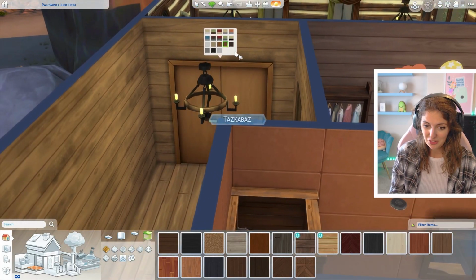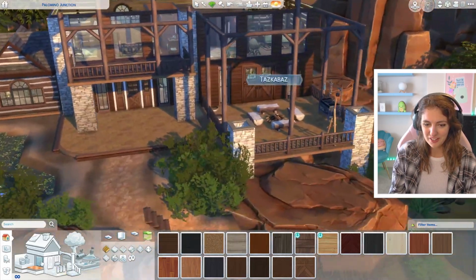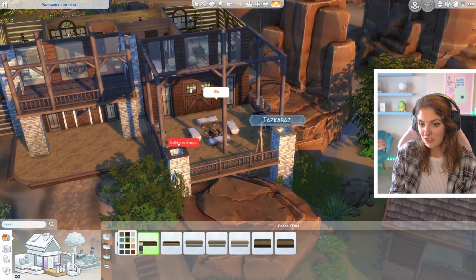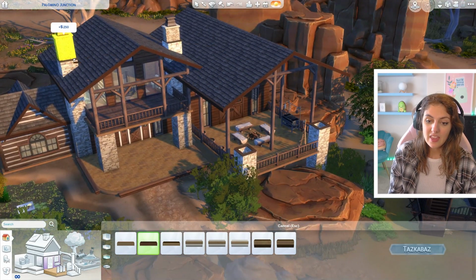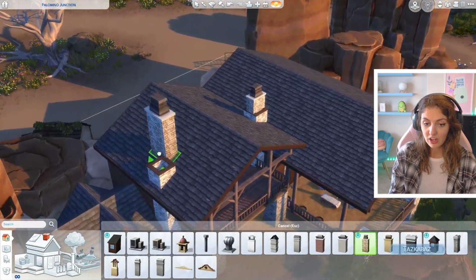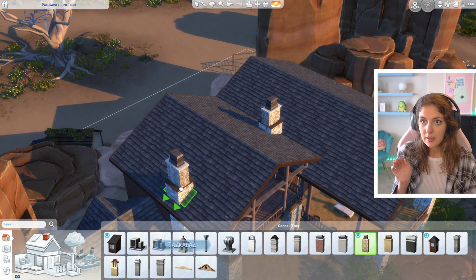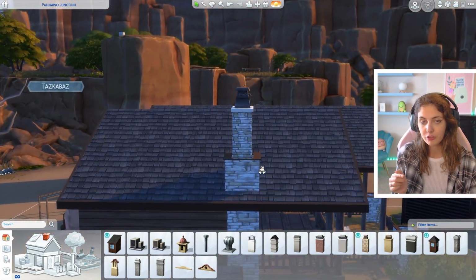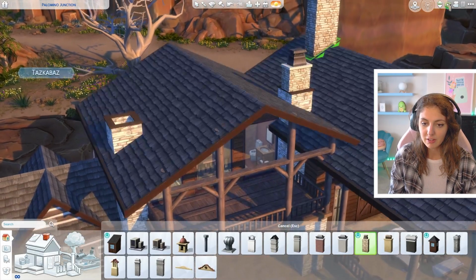I do then, as you can see, chop and change a few things that I realised during first person mode. Added a trim to the half walls, and that is pretty much the end of the build. Other than me doing a few final changes, that is pretty much it. And then I will upload this to the gallery. So if you do want to check this out, it will be up on my gallery, Tazkabaz. When this pack actually comes out for everybody, only then will I be able to upload it for you all to see. So definitely keep an eye out on my gallery for this one.